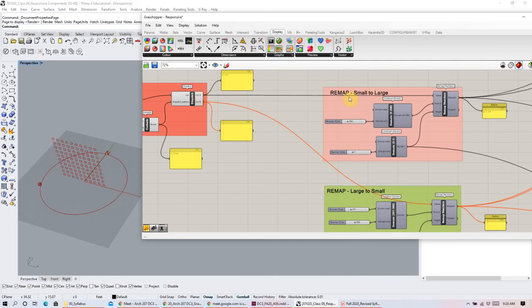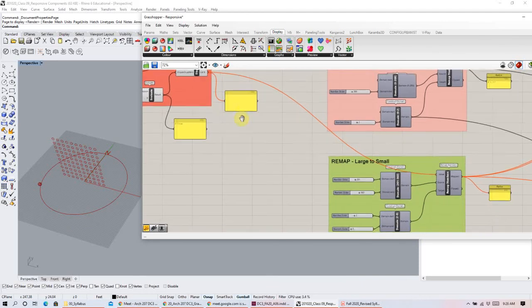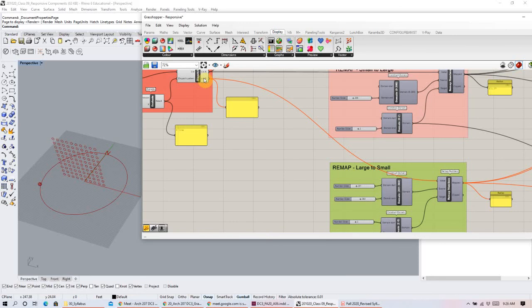The first list is going to remap these degrees from small to large radii, and then the second remap is going to take the second part of the list, list B, and remap those degrees from 201 to 360.